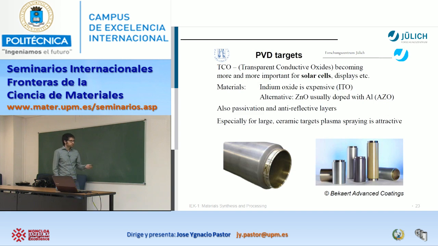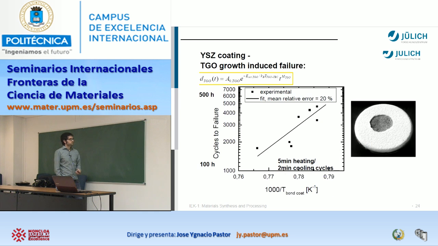Okay. Another example, for instance, this one for solar cells. I would like to give more or less an overview of how they can work. Okay, this is also, I mean, the commercial ones. In that case, with the classical indium oxide for this ITO material, and also the tin oxide, which is maybe the future in solar cells and these kinds of materials, because this is a good part. Practically all of them can be coated.